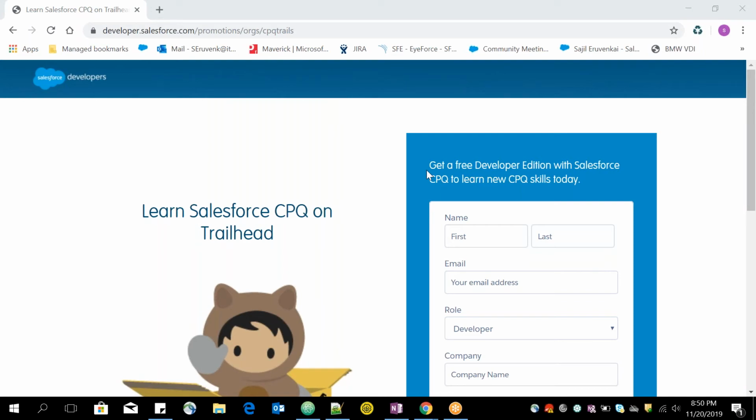So should I create one more? Yeah, you create this one, and then I can ping you my email address. So you create a user for me as well. Yeah, definitely. And then I can reset the password, and then I can access those orgs. So this is how you're going to keep the username.